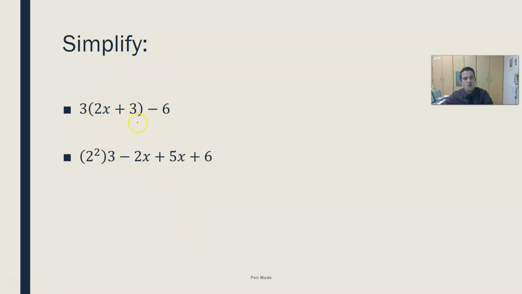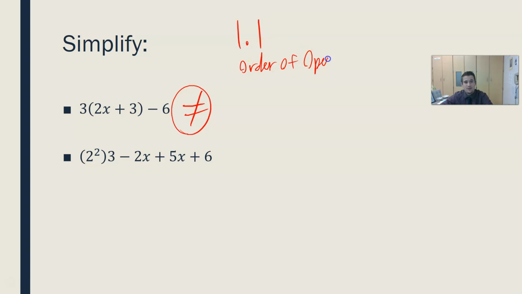Simplifying, the giveaway that I'm going to be simplifying an expression is that there is no equal sign. These problems look a lot like the homework assignment we had for 1.1 when we were talking about order of operations. Whenever I just have a series of numbers and or variables that need to be kind of combined together, broken down, simplified down, I'm not solving for x or I'm not doing anything like that. I'm just simplifying. No equal sign, just combining stuff together.